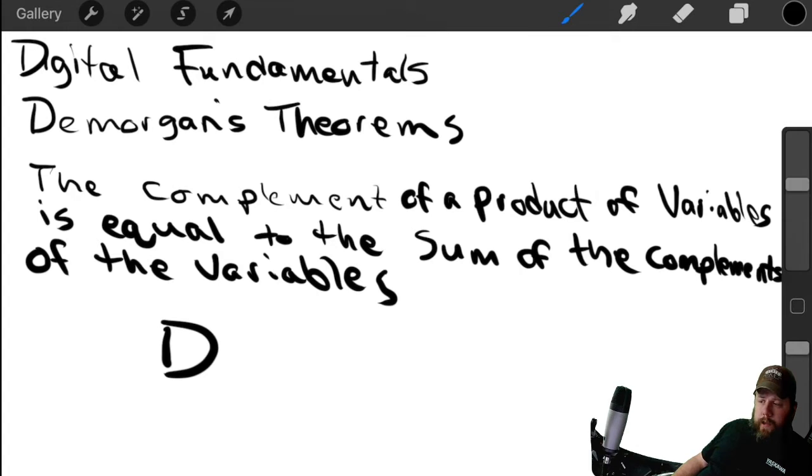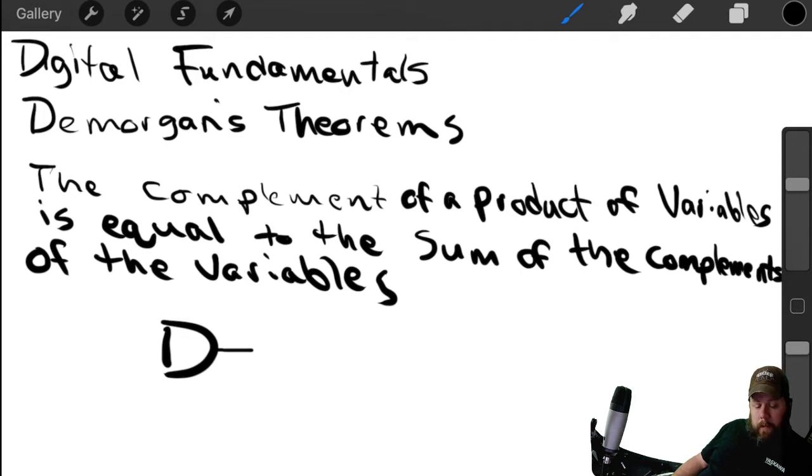Okay, so just like with OR gates and addition. Like we'll get there, but just know that it's coming. All right, so what this is saying is a complement of a product of variables. All right, a product of variables is a multiplication of variables or an anding of variables.